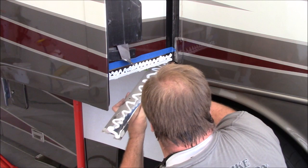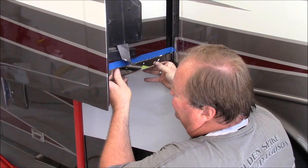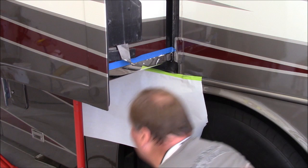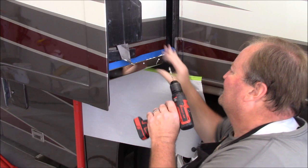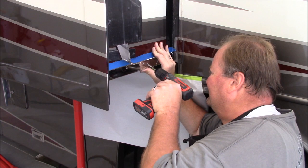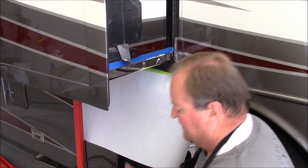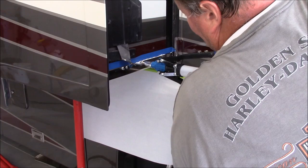So I can do this without wearing it. Okay, right there, I can feel it bumping up against the vertical piece inside, which is exactly where I wanted it. So push that up into place. Chris does a really good job of hitting the mark on the tubing inside of these. And that's all there is to it.